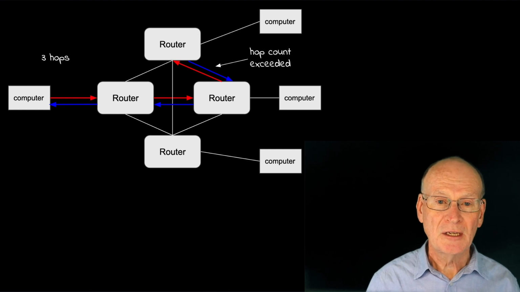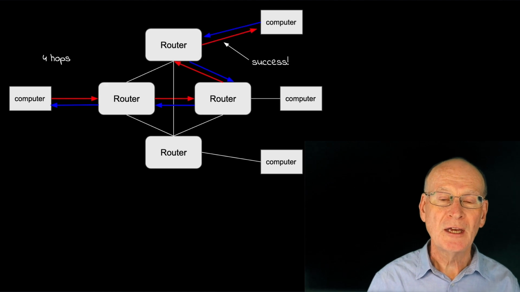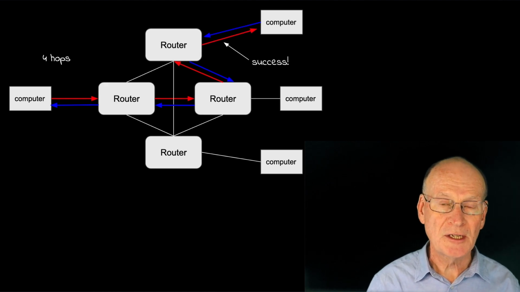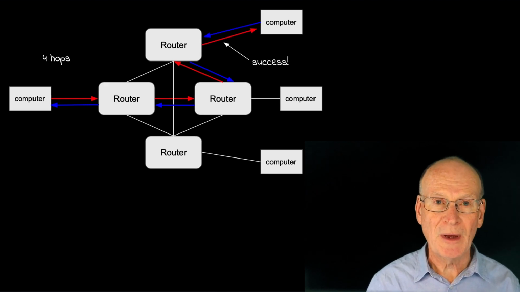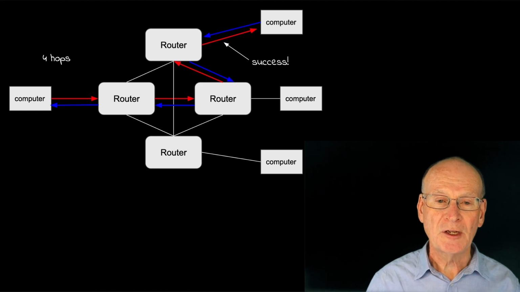In this case, hop count exceeded. You've worked out what the 3 nodes are in the link, until finally you get to the destination machine, and you get the message back to say that it's arrived there. And so you'll now know the IP addresses of the routers in the route to the destination.